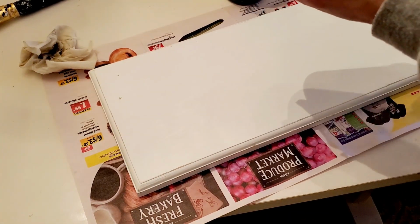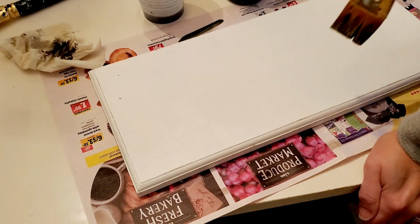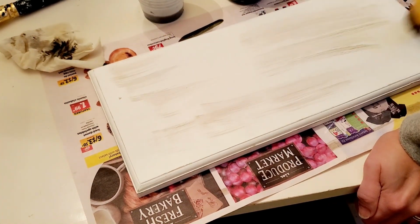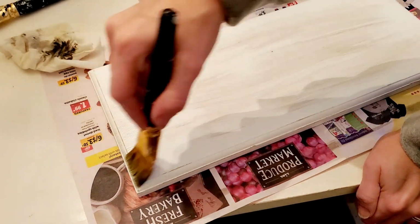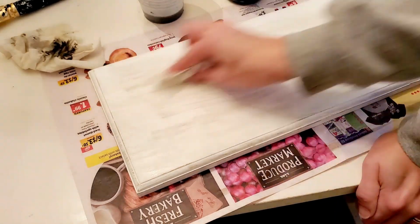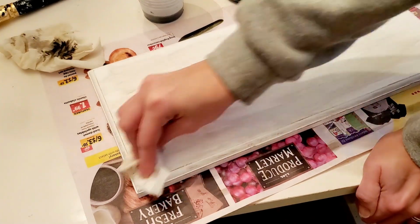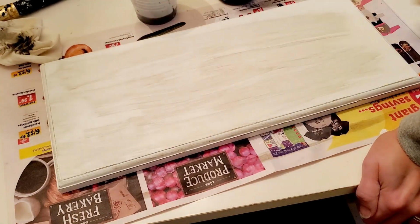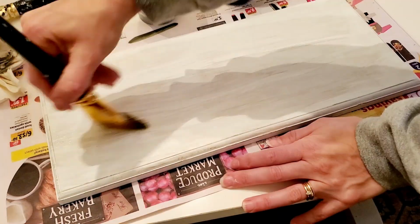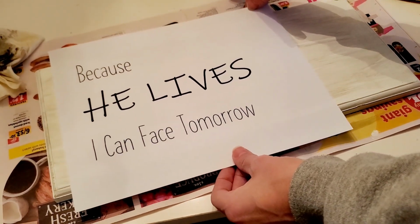This was kind of scary for me, I'm not gonna lie, because I didn't want it to be too much. I was a little nervous, and I knew being on chalk paint, I didn't protect it or anything, so I knew it would absorb whatever I put on there. But it ended up being okay. It gave it the look of what I wanted. It doesn't look bright white. It kind of has a wood effect, and it looks like it's somewhat aged. So you just brush it on and wipe it off as you like it.